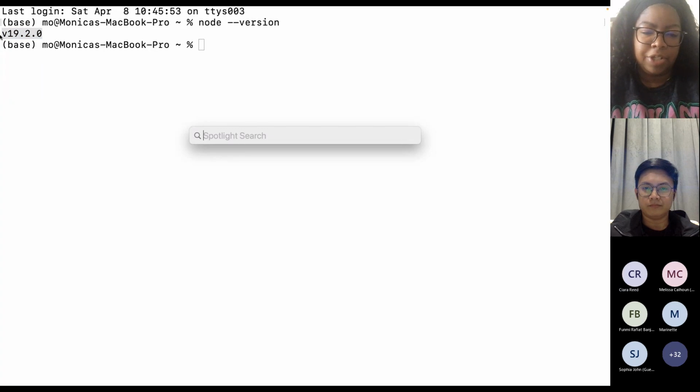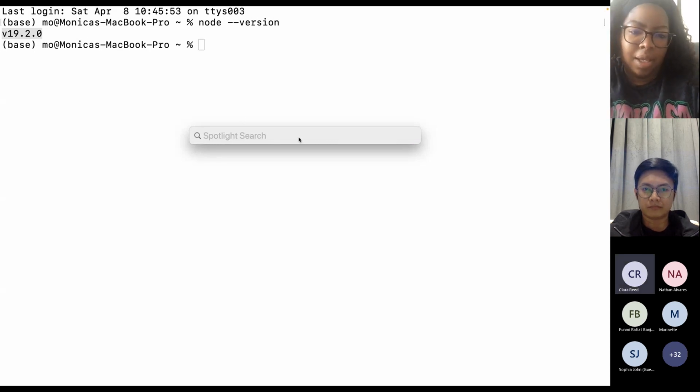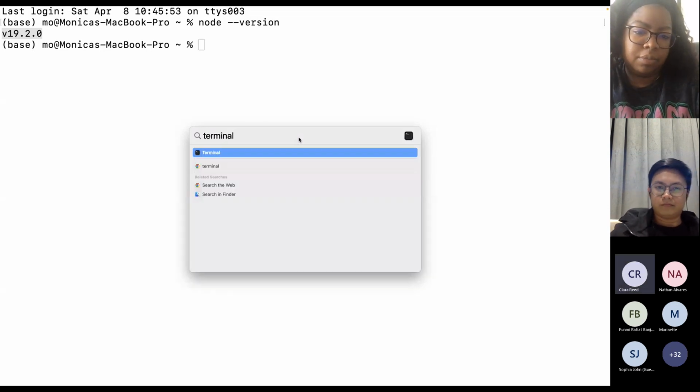Let me try. Hit your command key and your space button at the same time to get your little spotlight thing up there like this. And then type terminal.